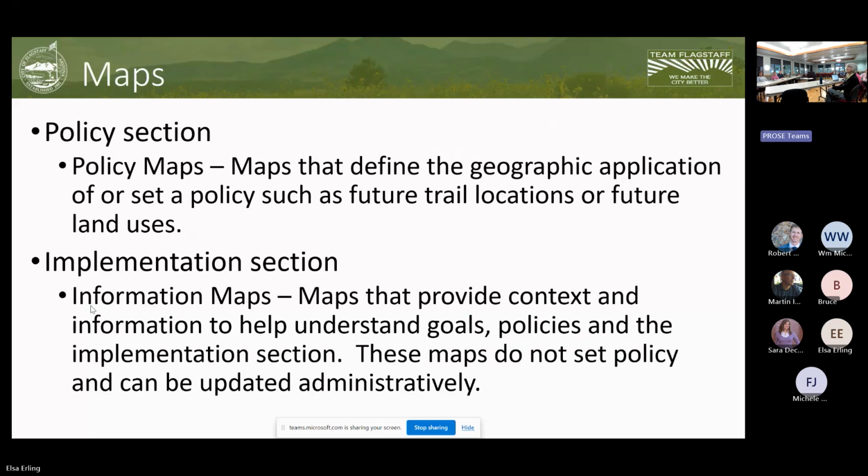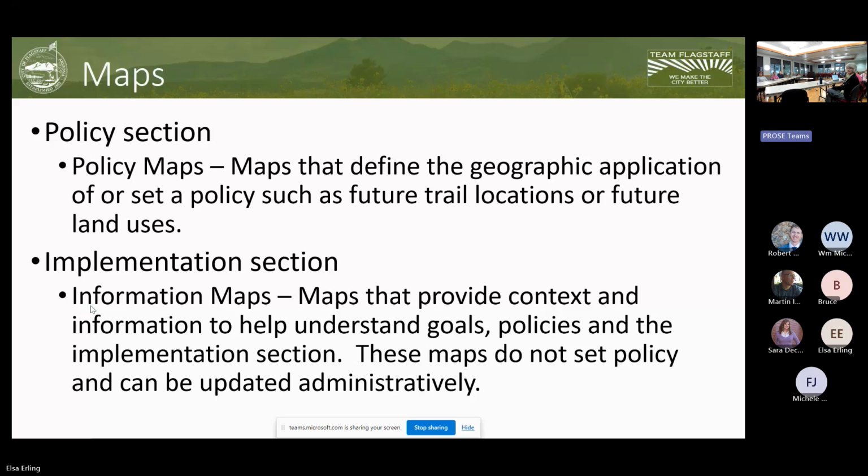So then moving on to maps, in the policy section there are a set of policy maps, and those define, for example, a future trail location or a future land use, and they're meant to enact whatever they're portraying.